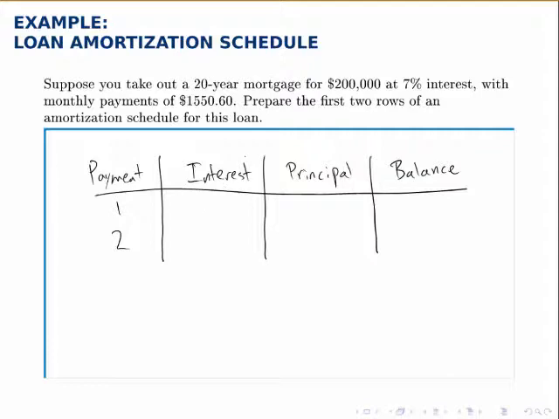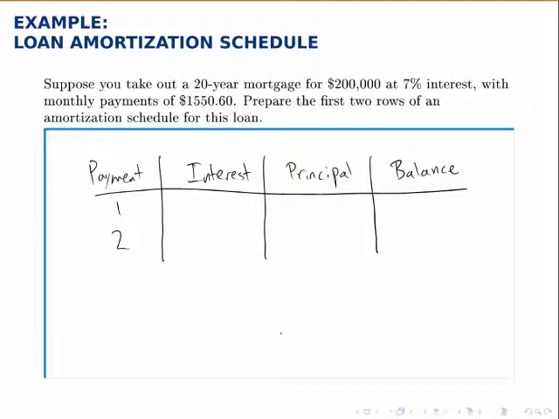The other 3 columns are the interest column, which again specifies how much of the payment goes toward interest, and then the principal column that specifies how much of the payment goes toward principal. Again, those 2 numbers will always add up to the fixed monthly payment amount, which in this case is $1,550.60. And then the remaining balance is listed after that payment. So the balance at the beginning is $200,000. Whatever principal gets paid off the first month will be subtracted from that, and the balance will be the remainder. And then of course the second month, more will be taken off the principal, leaving a slightly smaller balance, and so on all the way through all 240 payments.